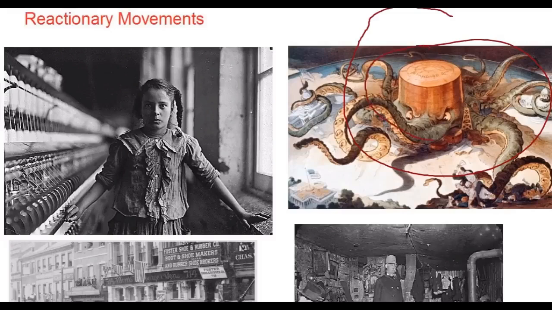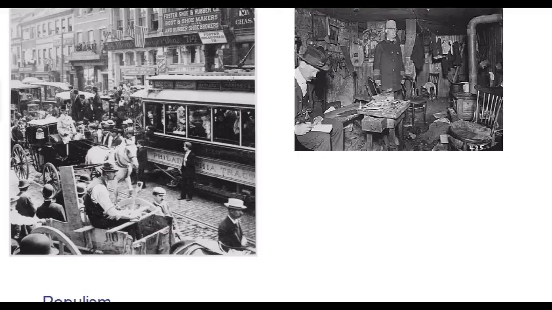Again, John D. Rockefeller, who owned the Standard Oil, seen as being a corrupter who had politicians under his great influence. A concern about growing industrialization, particularly the impact on women and children that the growth of factories was having in the United States. Also growing concerns about the American cities becoming crowded, becoming filled with immigrants, becoming dirtier and more dangerous. And so all these are particular areas that reformers in the United States in the 19th and early 20th century are reacting to.